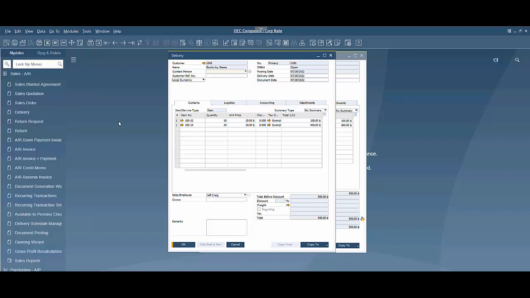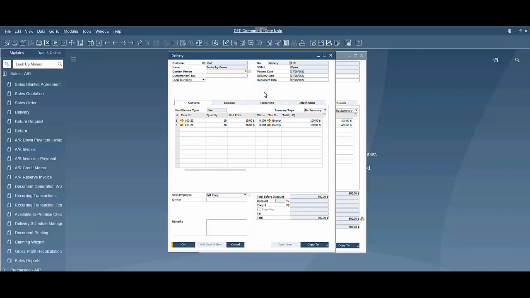Now there's a couple different scenarios to cover here, because this could happen in a couple different areas of the cycle. You could do it from the delivery, you could do it from the invoice side of things, or if you would like, you can create one from scratch, and that can be found under Sales, Return Requests, or Return. These two options would require you to put in the customer and the items and fill out a blank form essentially and submit it that way. But what we're going to do is take the original documents, tie it all together, and copy it from there.